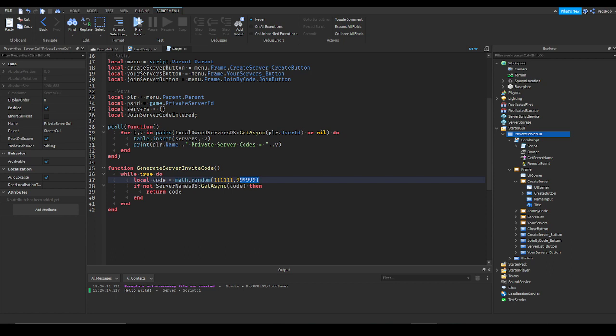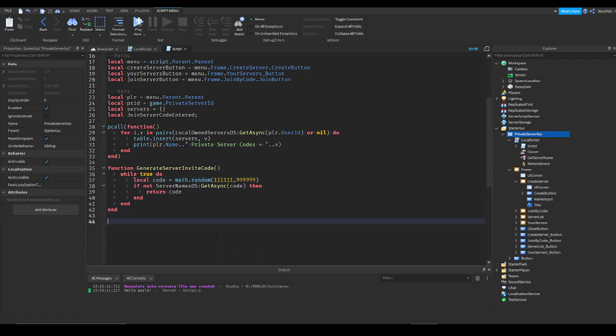And the likelihood of you getting more than 1 million codes is quite low. Well, I say 1,900,000. So obviously if you do come with that, then you can add an extra few 9s to that, but you know, it's your choice. You can add as many 9s to that as you want. The more the merrier, I suppose, but the longer it is, the harder it's going to be to remember for your players. So just keep that in mind.